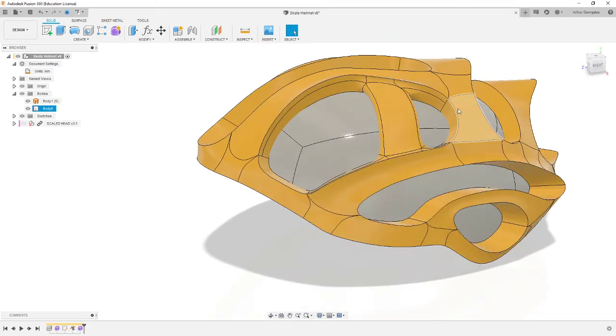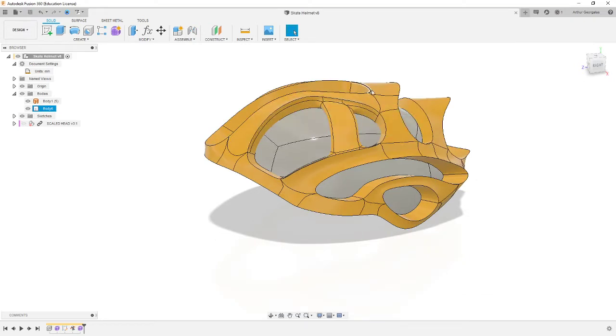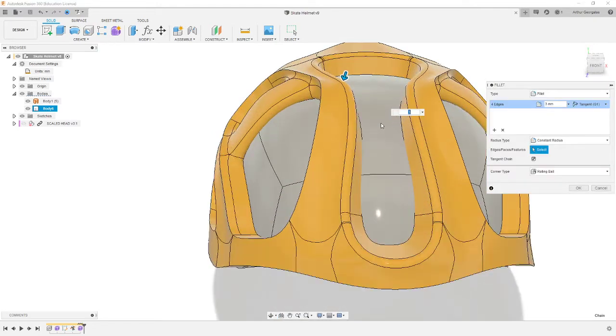What we then have to do, after saving, of course, is go through and fillet these edges a bit so we can simulate what it looks like when some plastic's molded over this. So I'm just going to hit F for fillet. I'm going to let it select all the chain and I'm going to have a look at 5 seems a bit much, 2 seems maybe a bit little, so we can just go 3. Ideally, you would want to use chordal fillets on this. But they can take a longer time to calculate.